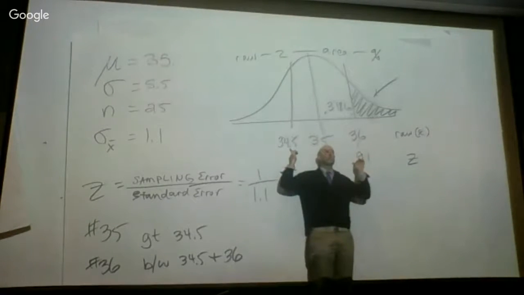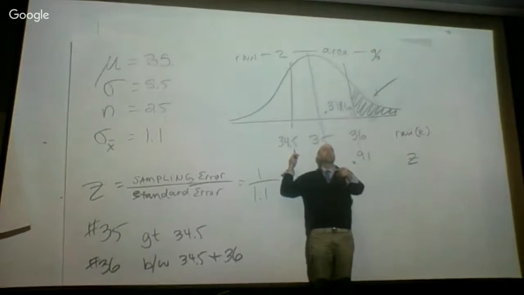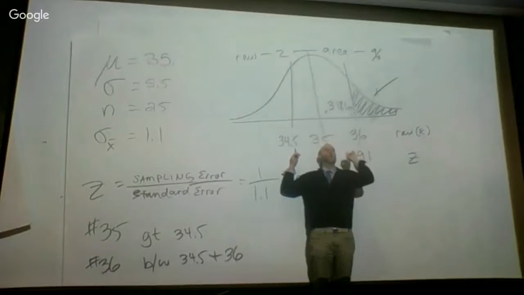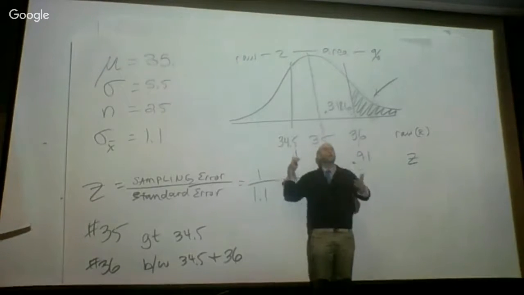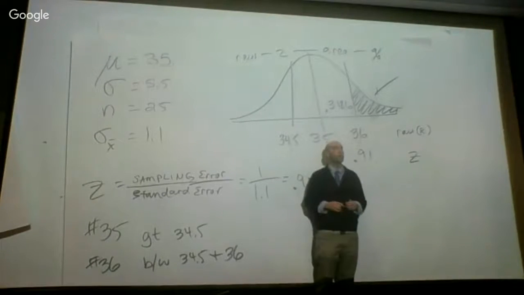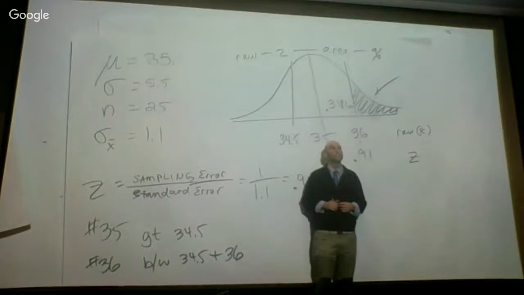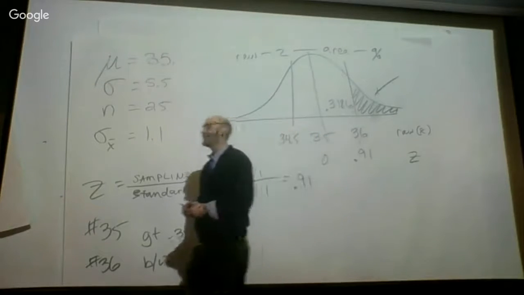Sampling error here is 1. Sampling error here is, Connor, do you know this one? Yeah, that'll be the z-score. But what's the sampling error here? Yeah, 0.5. And then 0.5 divided by our standard error of 1.1 is half of 0.09090909, which is 0.45454545. Maybe. Is that right? Yeah. All right, cool.